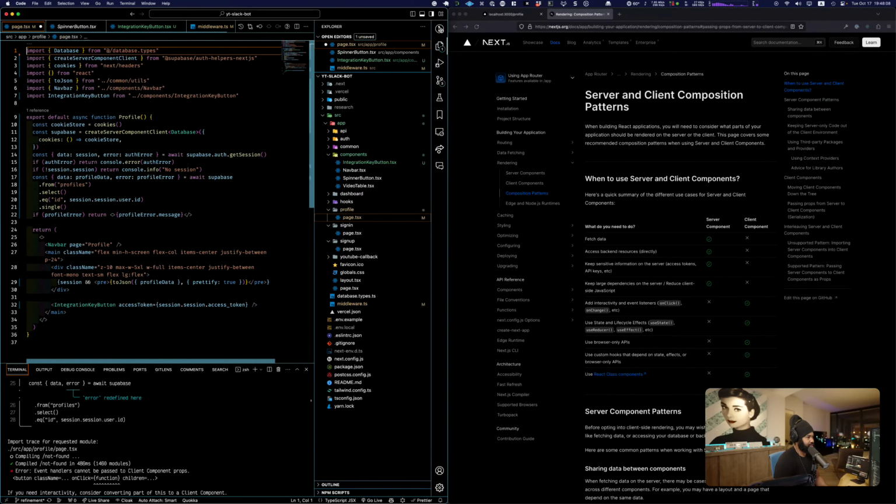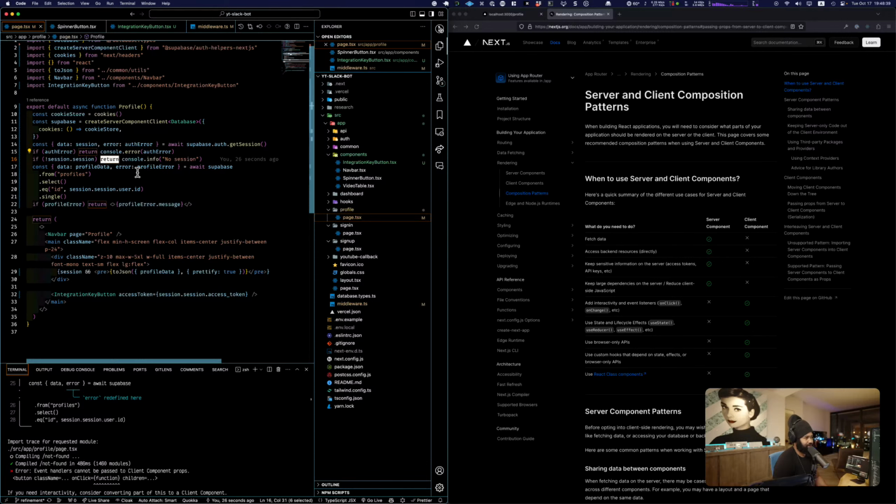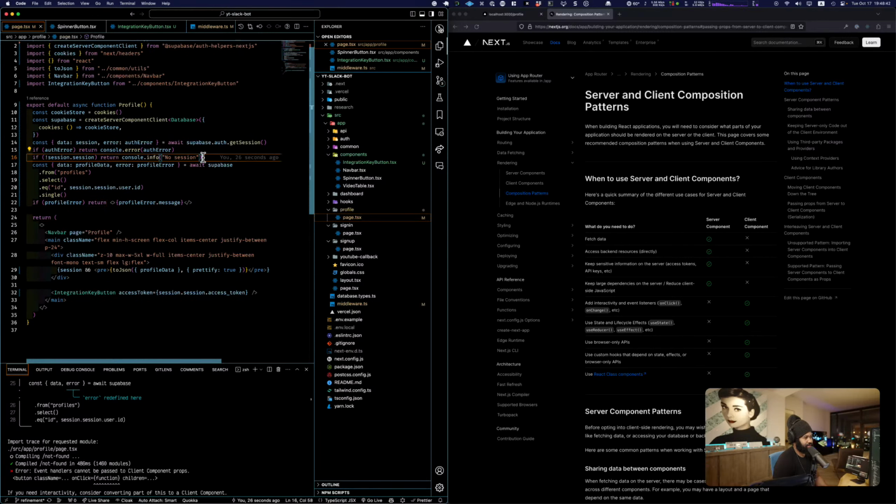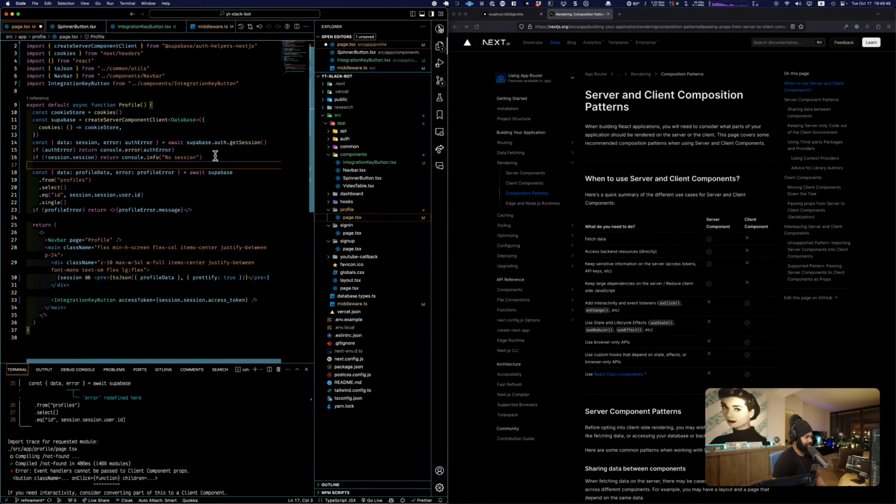This page is being rendered on the server, this one here. And it shouldn't render if there isn't a session, which is right here. So basically if there's no session, wait, auth error. Wait a minute, what's going on here? Yeah, so if there's an auth error or if there's no session, I want to return. But in reality, I don't know if I want to return this. What I think I want to do is redirect. I don't know how to do that just yet, but I imagine I can figure that out soon enough.